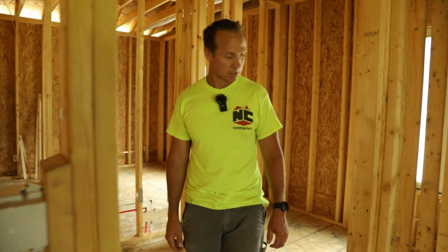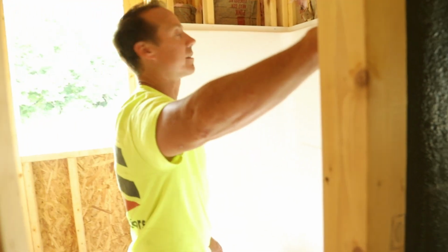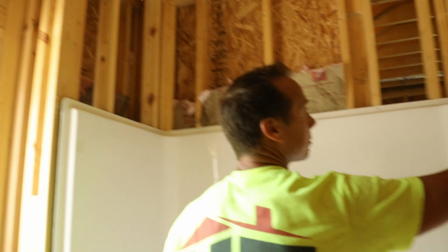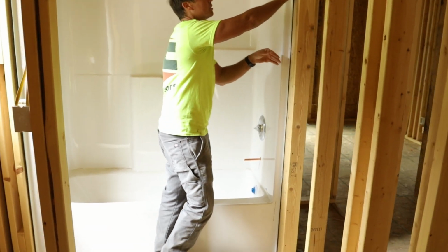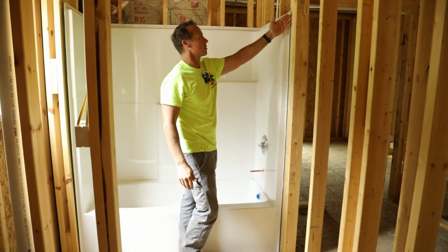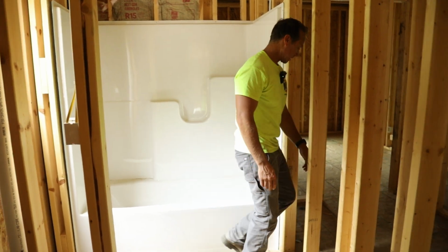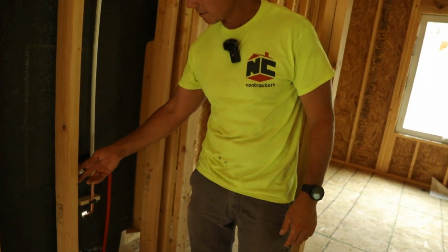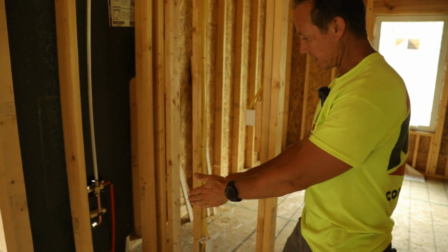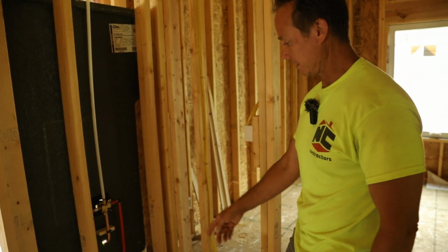We're making sure the plumber didn't cut something out and then leave it. So they got a stud. We always put a stud where they can screw the flange of their tub to it. This one just got a corner, but here we always put a stud. So it's usually, most of the time, 34 inches to the outside of the flange, and that gives them something to nail to. The plumber actually had to knock that one over a little bit because they had it in the way. So it's good to find the center of that where their drain's going to be, or their valve, and put 2 studs splitting the center.